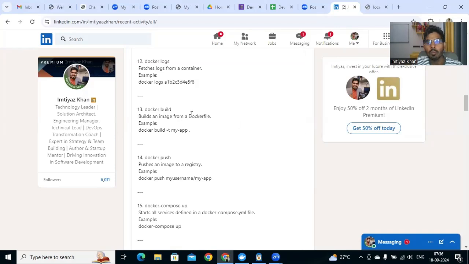Then we have the docker build command. This command is basically used to build the image of our application to push to Docker Hub. For that we need to create a Dockerfile with the dependencies, in a separate application.